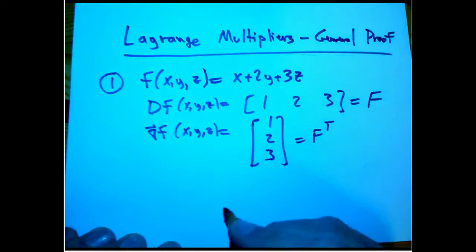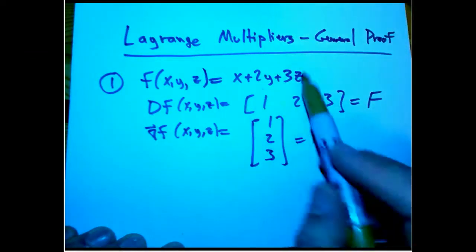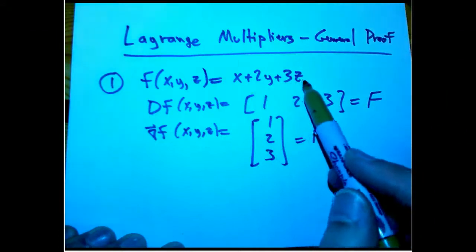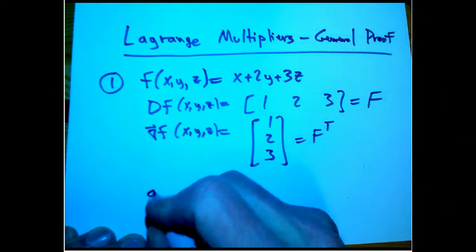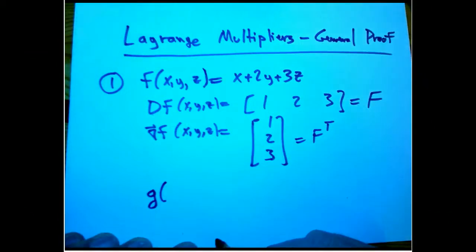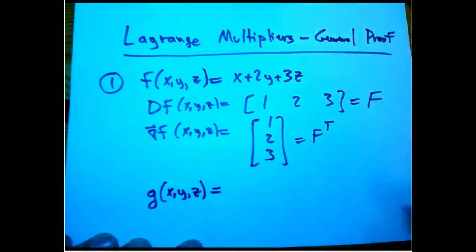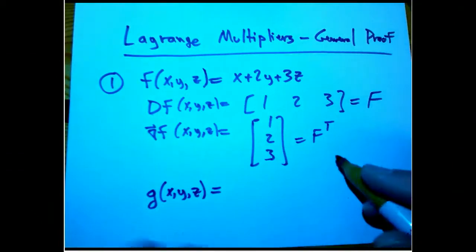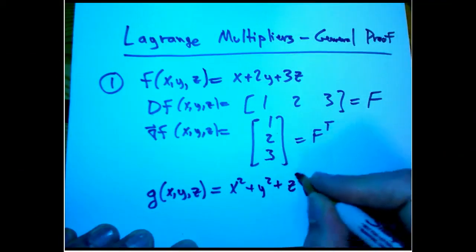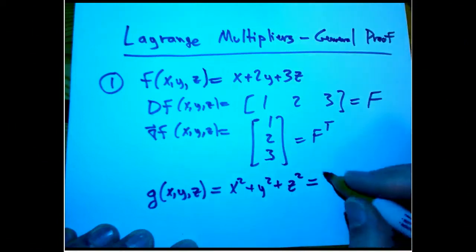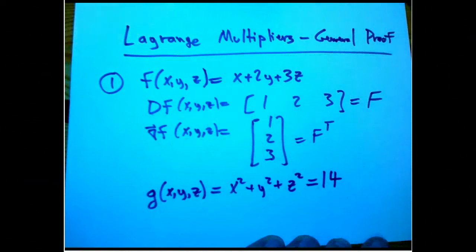Okay, so what do we want to do? We want to find the maximum and minimum of that. We want to really find all constrained extrema, and maybe just even all constrained critical points of this function on the level set of some other function. So, one of the things about Lagrange is the basic idea. Well, let me write it down here. Let's say it's the sphere, and I'm going to cheat a little bit to make the numbers come out really nice. It's the sphere of radius root 14.